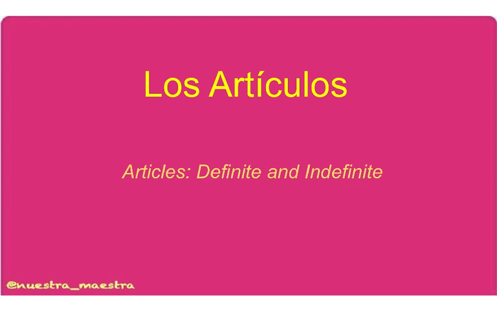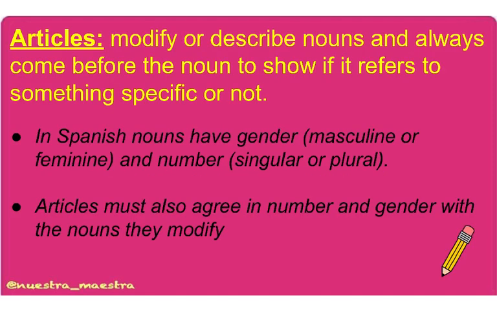La lección que vamos a tratar ahora es la de los artículos y los sustantivos, nouns and articles. Because in Spanish, nouns have gender, and therefore we need a lesson on how to pair them up with articles and later on with adjectives due to their gender. Let's get started. This slide has a pencil, so please make sure to make note of it.